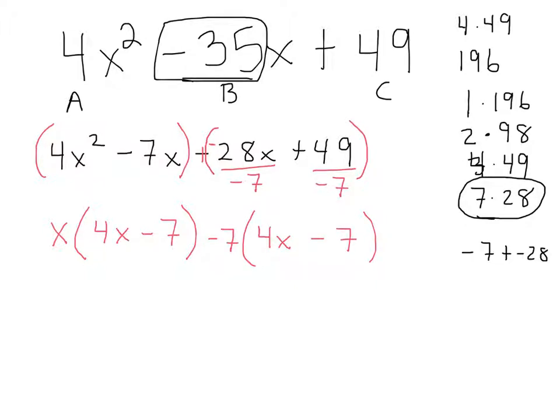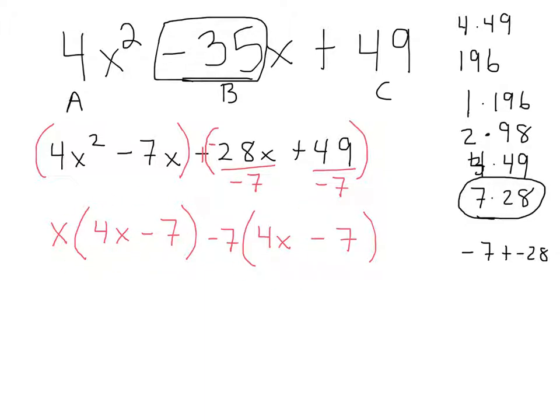And here's what's awesome, is you're hoping that what's left inside the parentheses in both is the same. Anytime I have a negative right here, I want to factor that negative out along with the number. So I want to factor a negative 7 out, not a positive 7, right? And so now that I have this term and this term are the same, I can factor 4x minus 7 out of this and factor 4x minus 7 out of this.